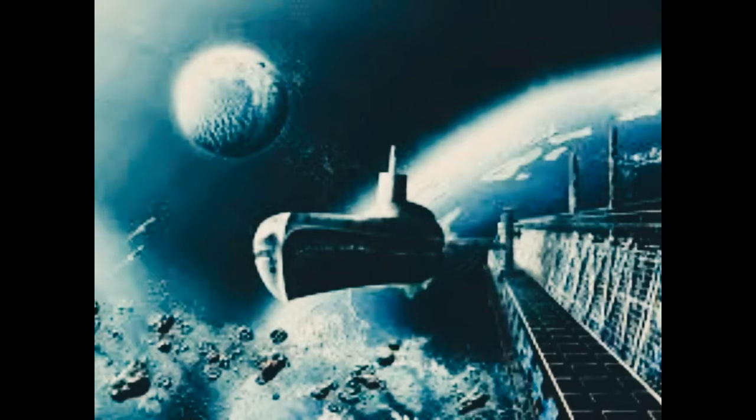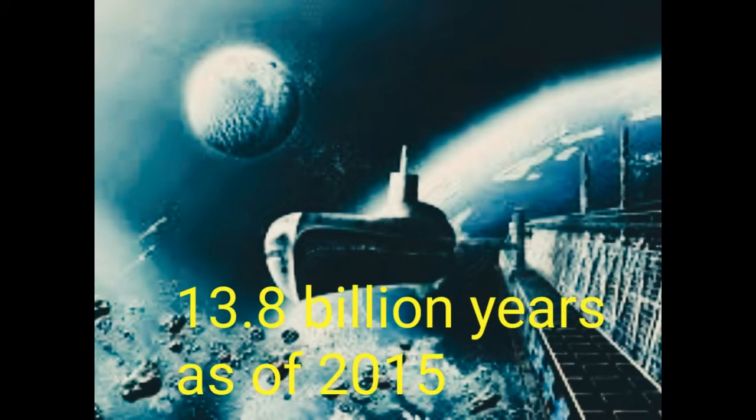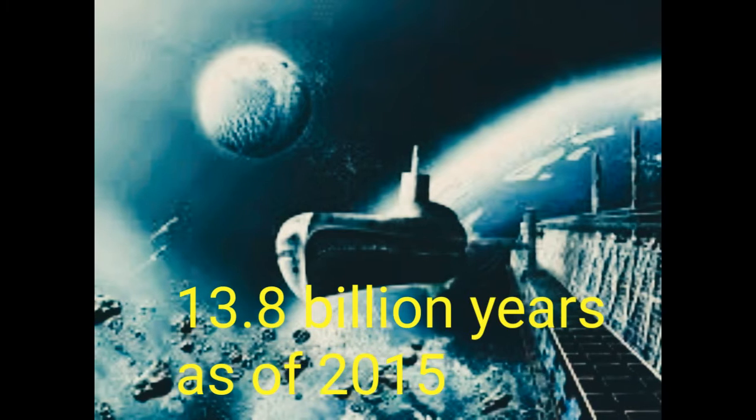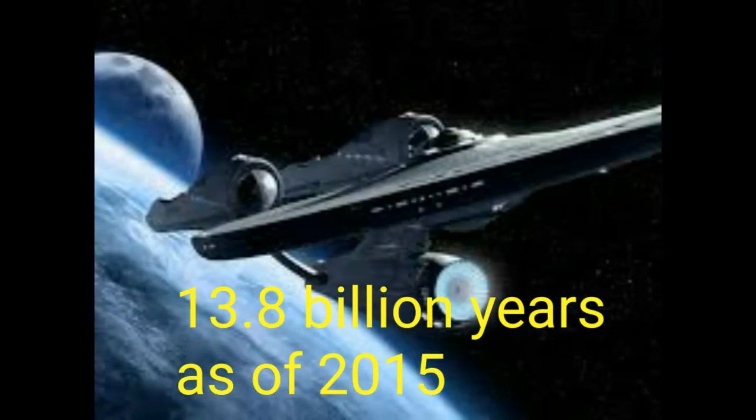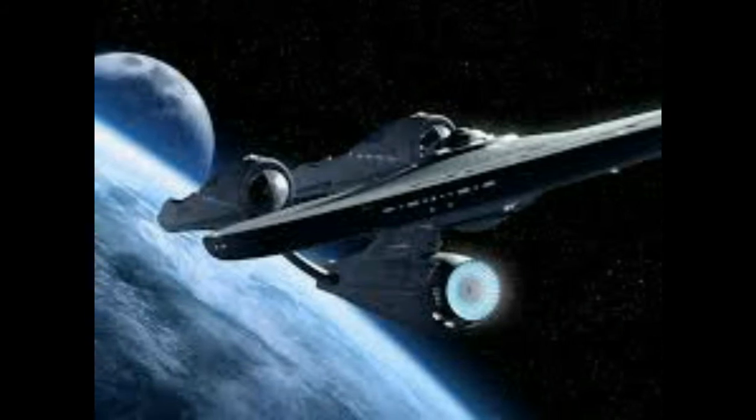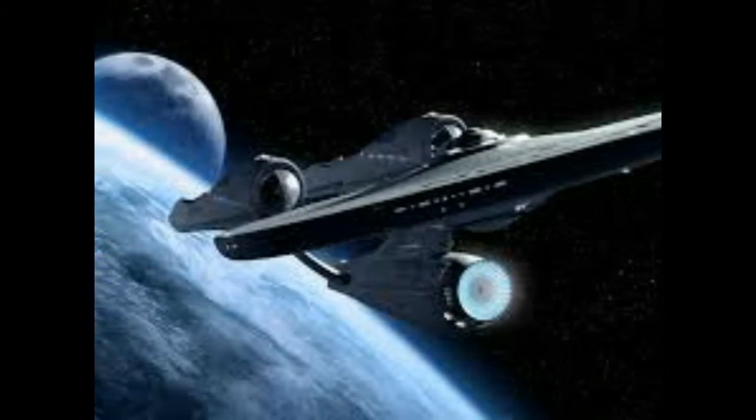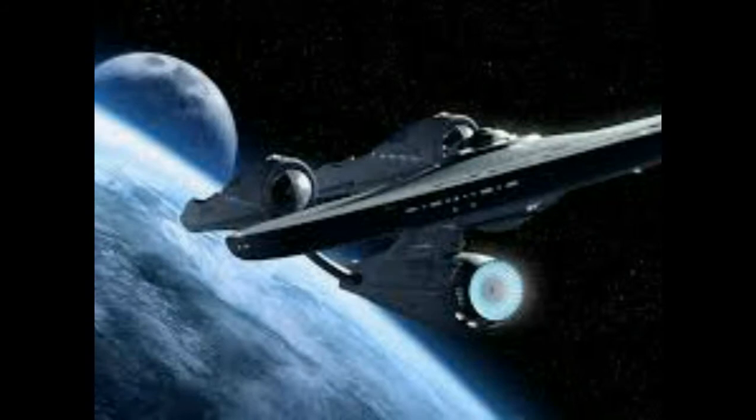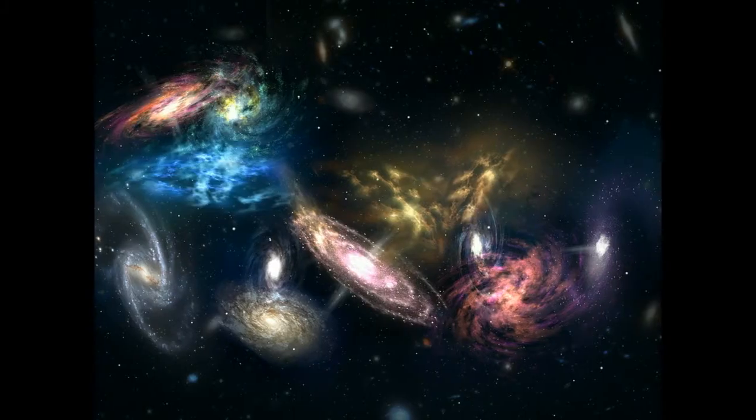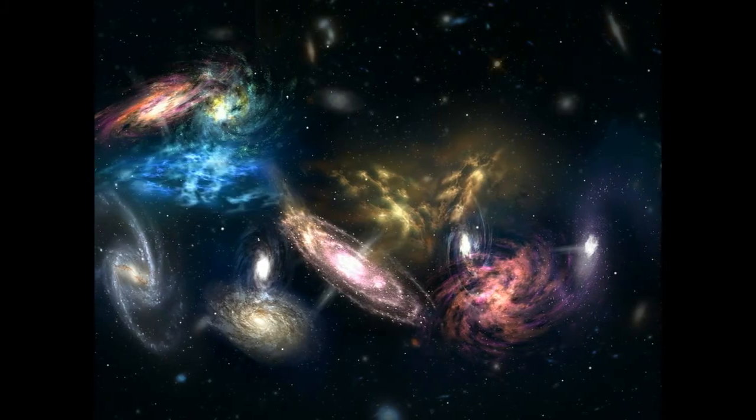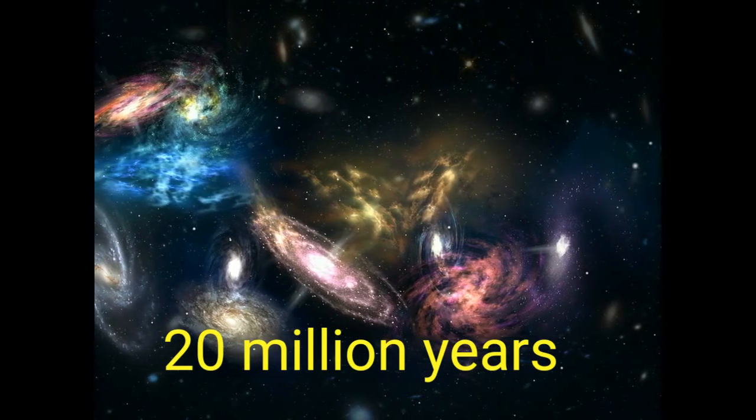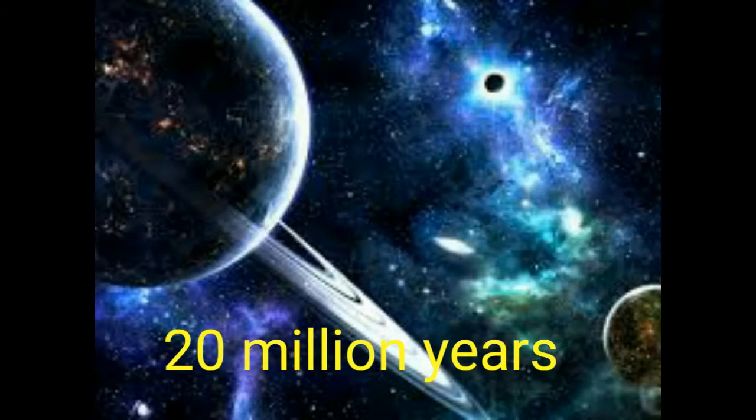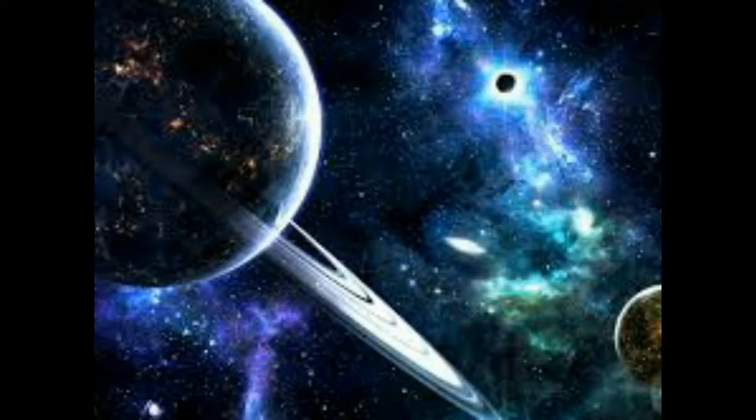The current measurement of the age of the universe is around 13.8 billion years as of 2015. Specifically, 13.799 plus or minus 0.021 billion years within the concordance model. The uncertainty has been narrowed down to 20 million years based on a number of studies which all gave extremely similar figures for the age.